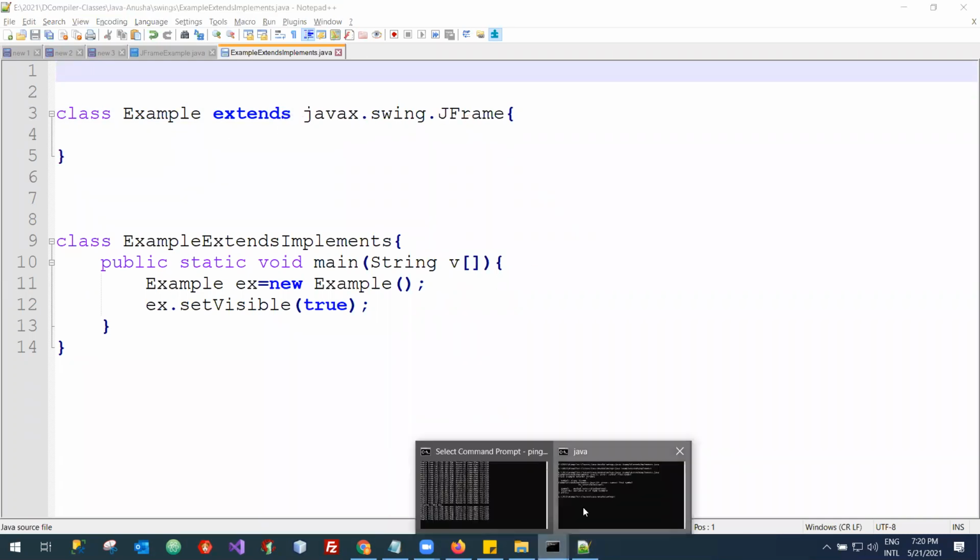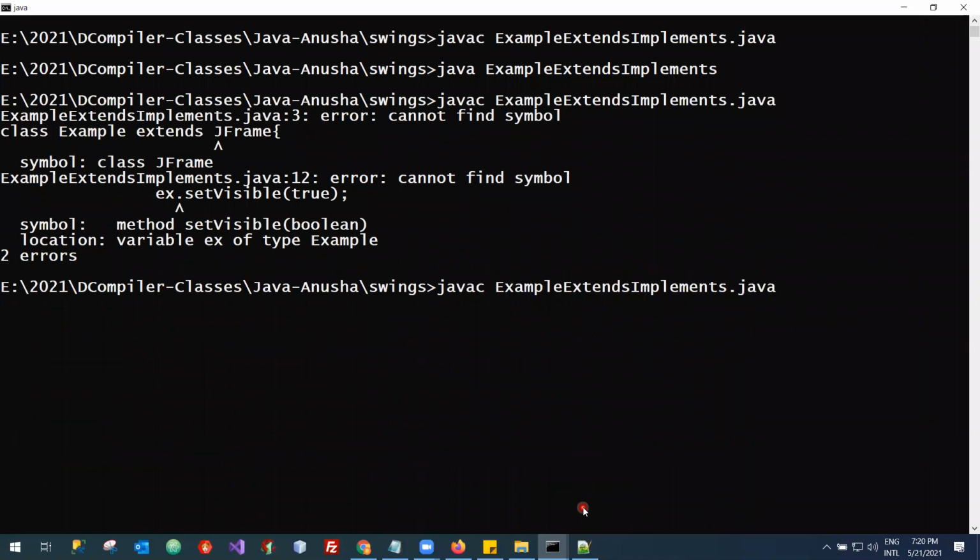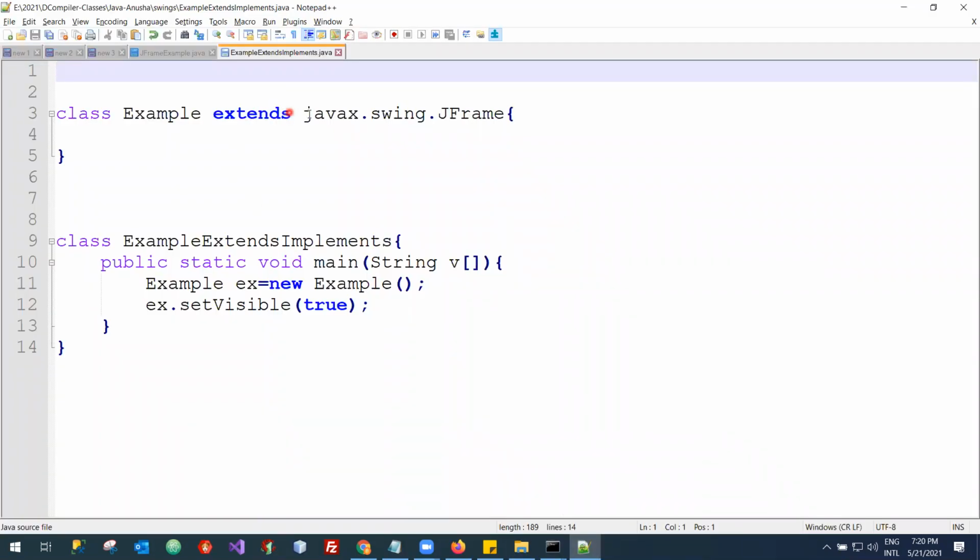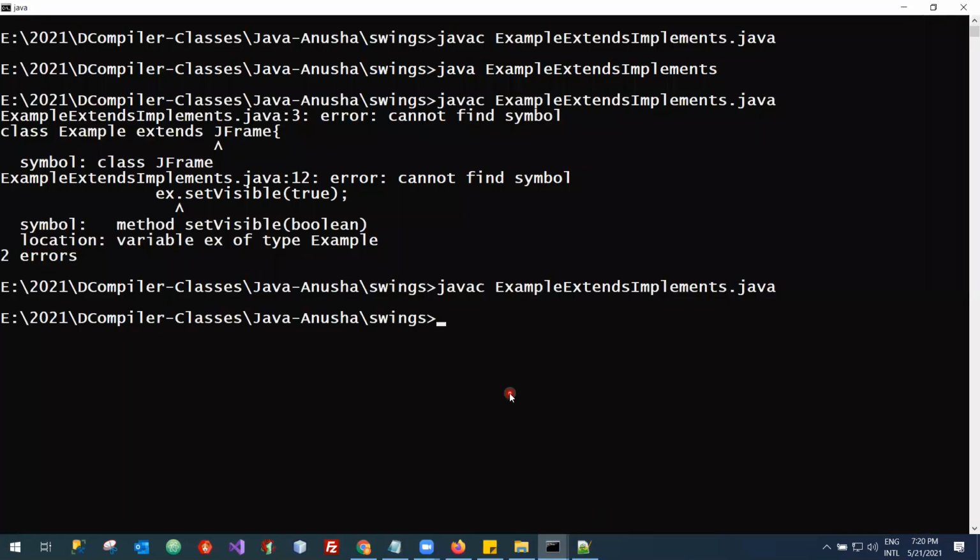So let me try to compile it. Is the error gone? Yes. And I have explained in my previous videos, javax is a folder, swing is a folder. Means it's a package. When I say the word package, you should type completely in lowercase. Now I have the package. Error is also gone.